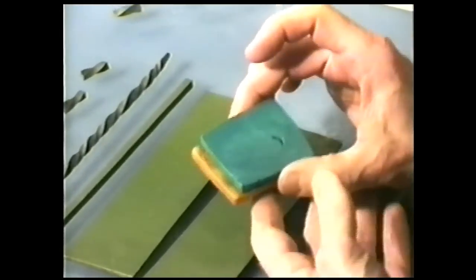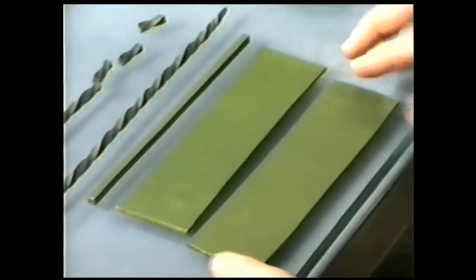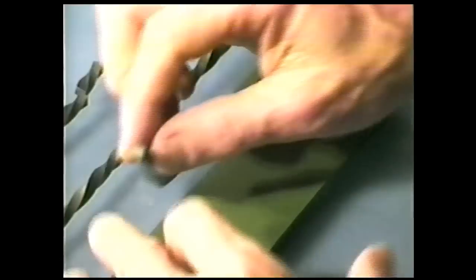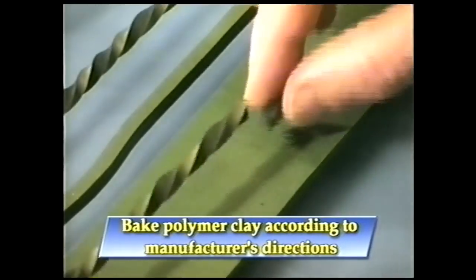Here's a fun and easy little bead to make with just what we know so far. I mixed up a color here — equal parts of gold and pearl green. When you mix colors, stick with pearls and metallics; don't bring non-metallic colors into it. I blended them in the pasta machine, rolled them out making sure to line up all the mica flakes, took a couple of sheets and stacked them up, then cut a strip that has a square cross section — just as wide as it is thick. Then I simply take the ends of it, twist them like this, bake it, and cut it up into beads.